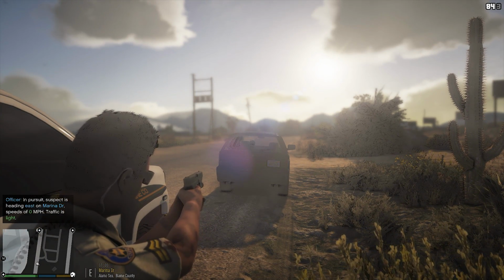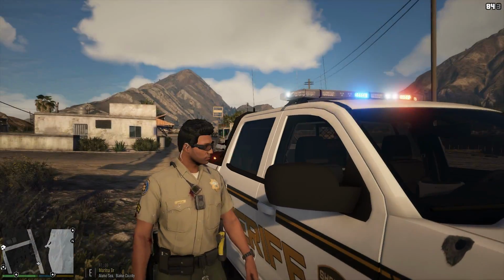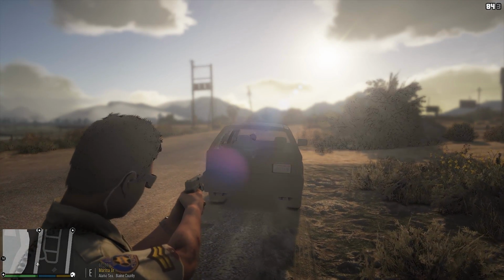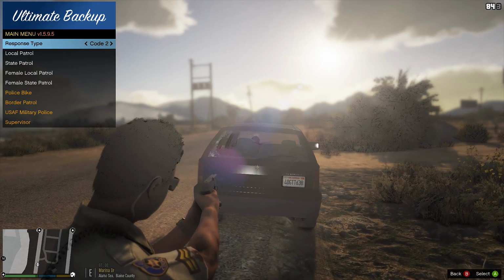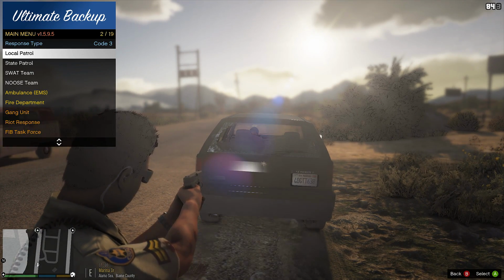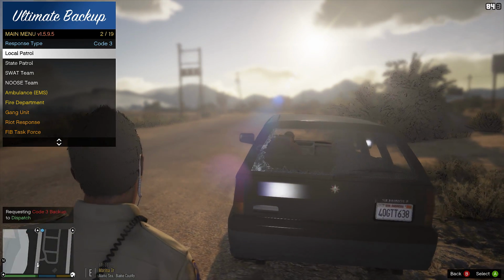I am 10-4. I've been hit in the vest a couple of times, and I got a bullet to my chest. If you can go ahead and roll fire and EMS. You can have him roll in code 3 and code 2. No freaking way. Right. Have units roll out here. Marina Drive.